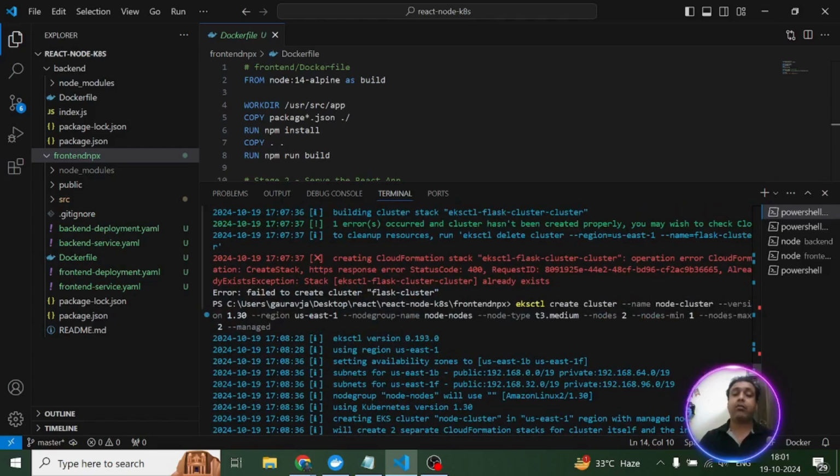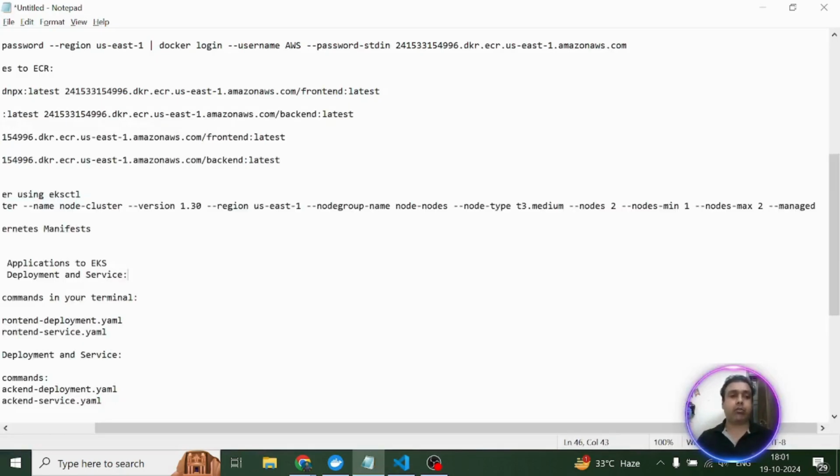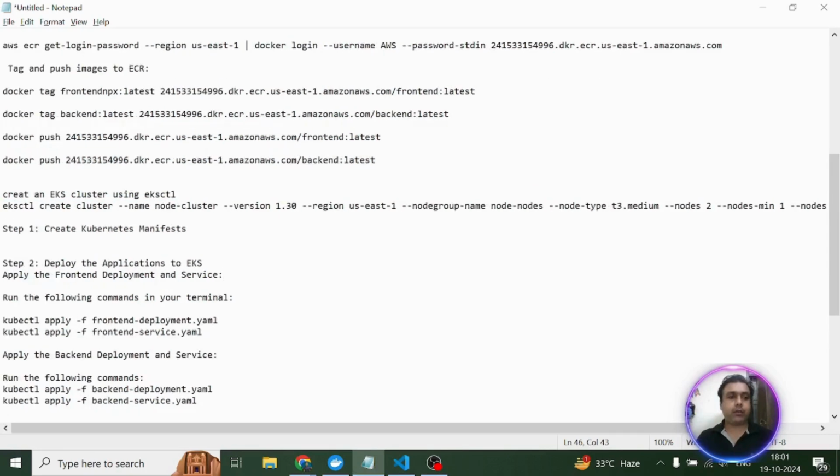Now what all things you have to change when you fire this command, let me show that also to you. So till this point everything will remain the same. Now this is the name which I've given to my cluster. If you want to use this name, you don't need to change this part. Otherwise you can just change it to something that you want to have for your cluster.